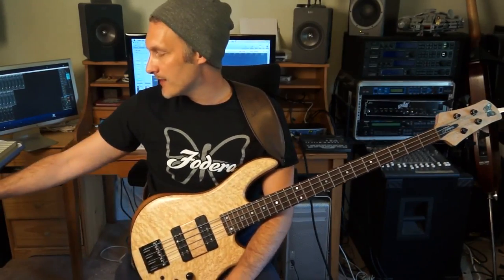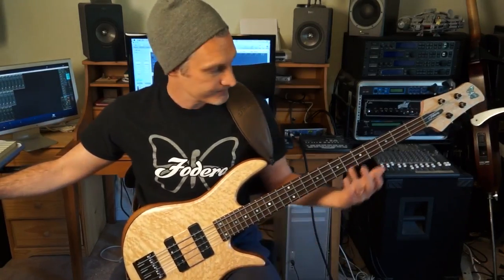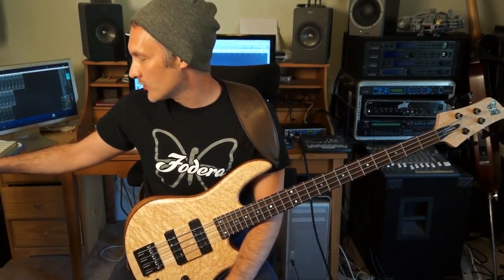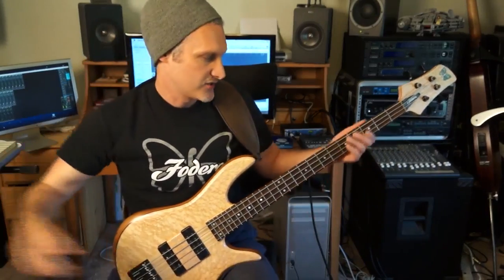Well, I'll play the pentatonic scale for you first and show you the pattern for that. And then we're going to get into a specific groove, and then we're going to start looking at these different positions. So here's a C dominant chord. And if I play just a C major pentatonic over that, you'll hear that it fits really well.